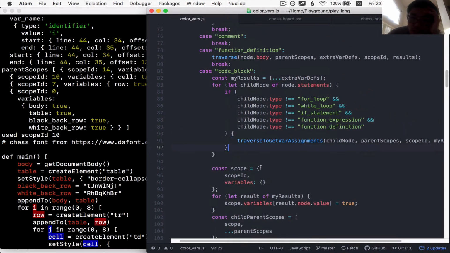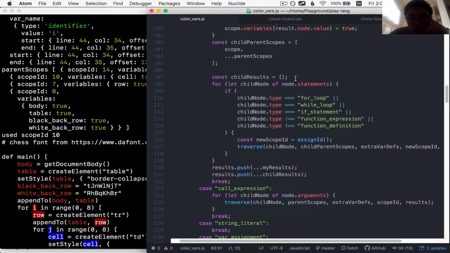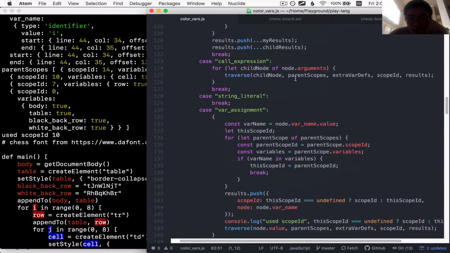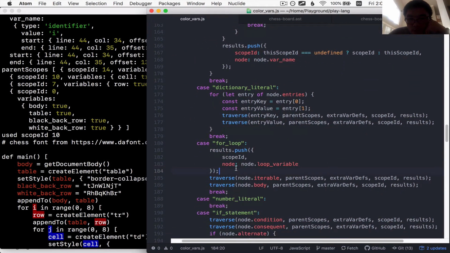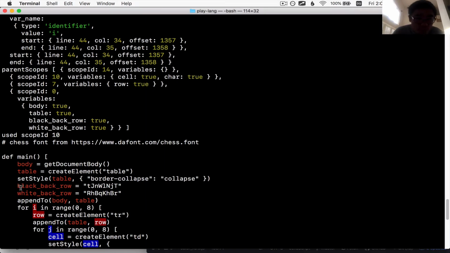So this is going to enable me to pass in extra variable definitions in the case of the for loop, which I will do here by saying, well, that guy is an extra variable definition.